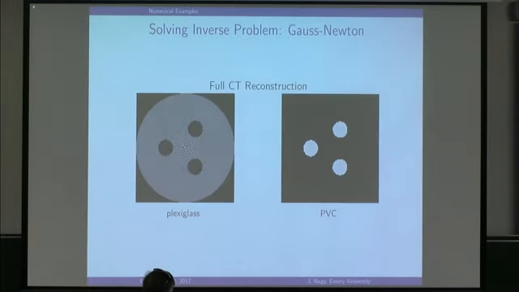Concerning the regularization, did you also try other types of regularization? We have tried things like total variation and so forth. One of the things you can envision is having material-specific regularization. I think this is the right way to go. For example, in breast imaging, if you have calcium in there, hopefully there's not too much of it, so it would be sparse in some sense compared to everything else.